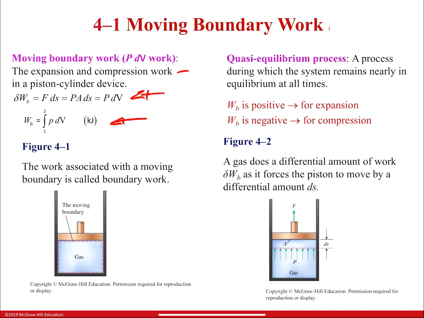So what happens with boundary work? Boundary work will be positive for expansion and it will be negative for compression. We also have something called a quasi-equilibrium process, which is a process during which the system remains nearly in equilibrium at all times. So if you are compressing or expanding something, it goes so slowly that the changes are almost negligible. You're going to hear this quasi-equilibrium process a lot when you're reading the book.